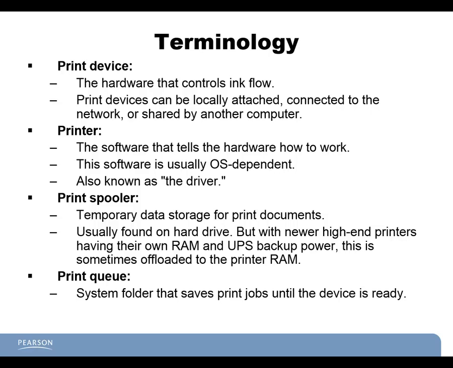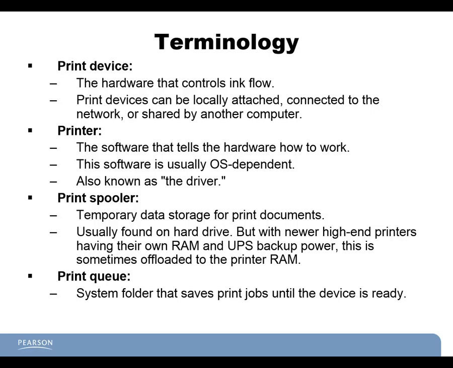The printer is the software that tells the hardware how to work. The printer is generally referred to as the print driver by most people. And that software is usually OS dependent. For example, if you're printing with Linux, you need a Linux print driver. If you're printing with Windows, you're going to need a Windows print driver.